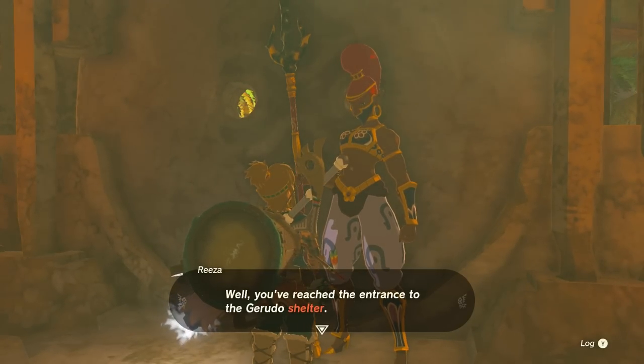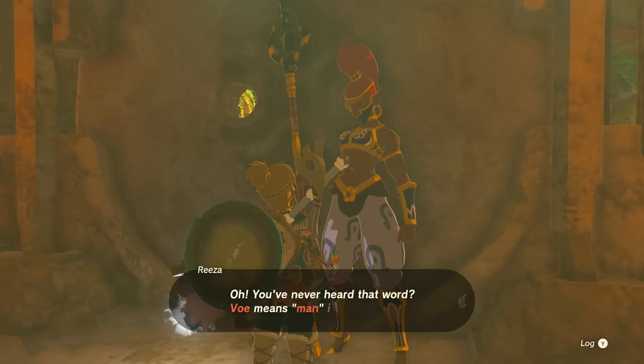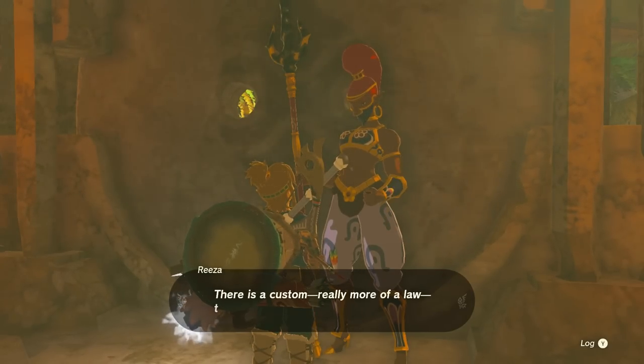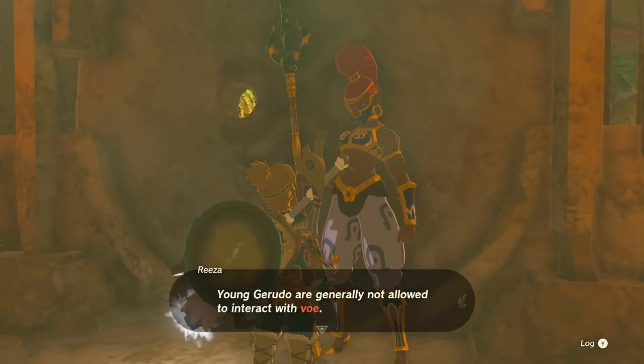Did you come here to escape the sand shroud? Well, you've reached the entrance to the Gerudo shelter, but I cannot allow any Voe to pass through this door. Voe? Oh, you've never heard that word? Voe means man in Gerudo. There is a custom, really more of a law, that we Gerudo follow. Young Gerudo are generally not allowed to interact with Voe.